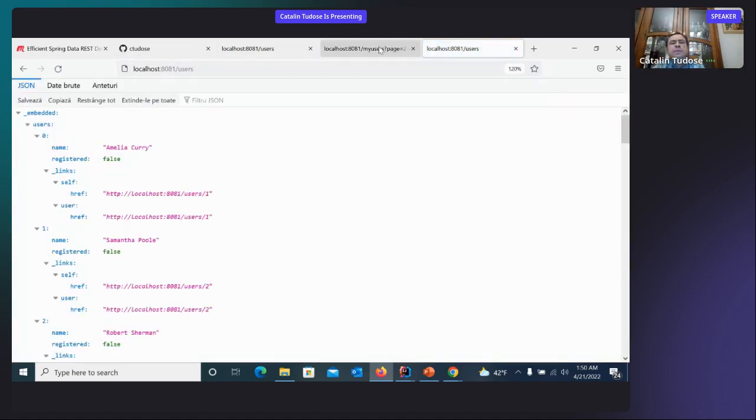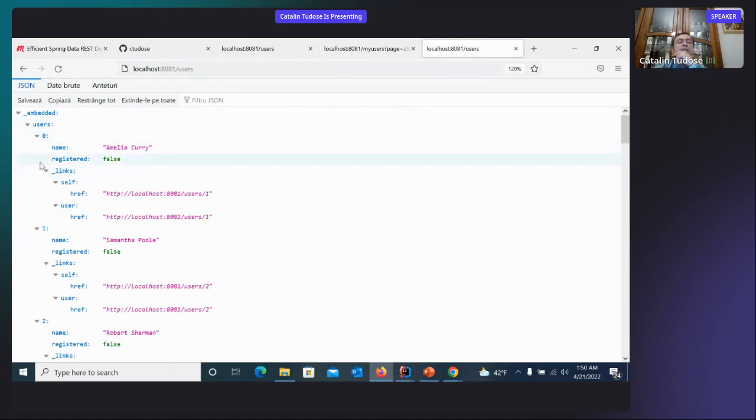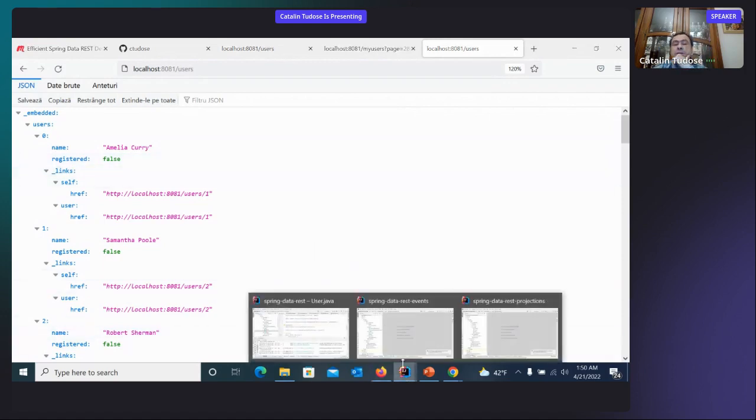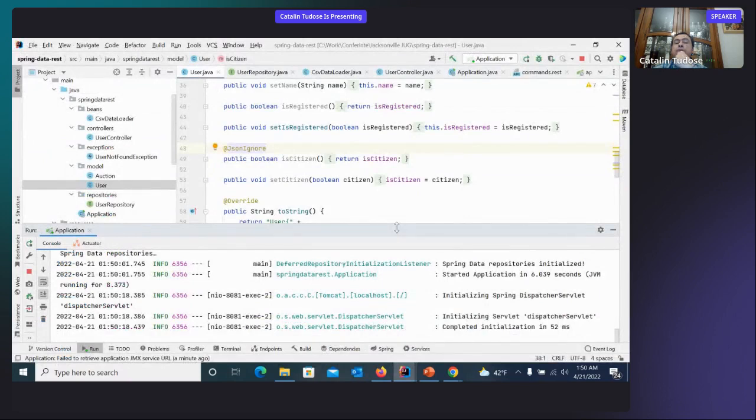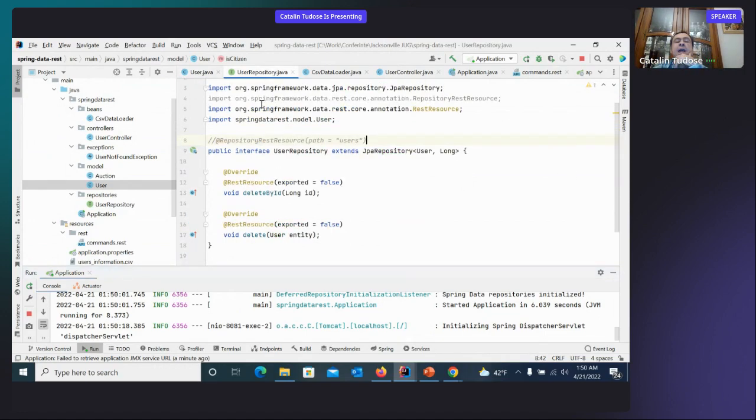So you see, previously the citizenship information was exposed, while here it is no longer present. So this is a way to restrict the access to the information from inside the entity. We have presented how to restrict the access to information from the entity and how to restrict access to methods from the repository.